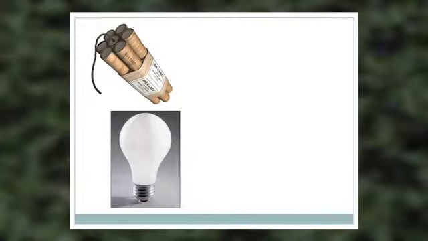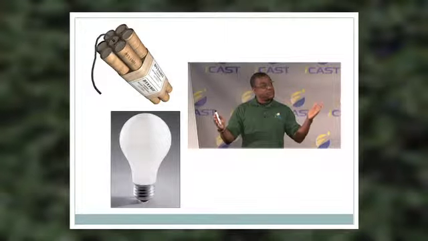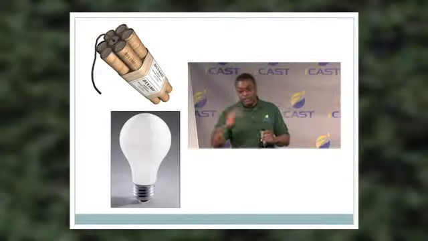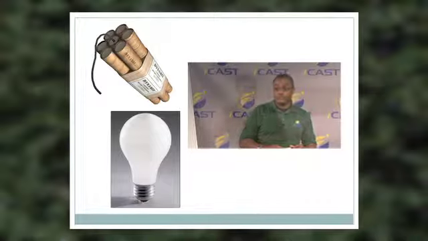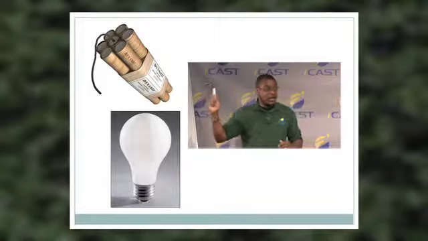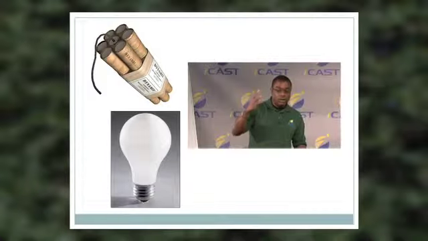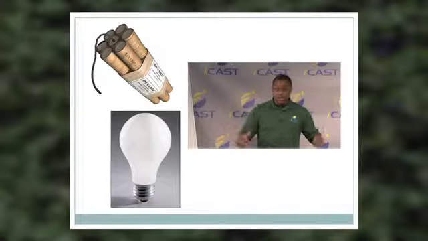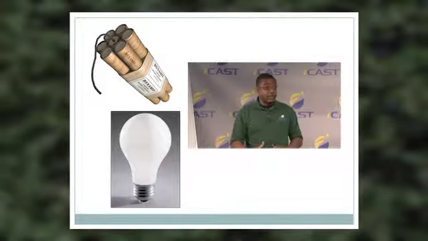Let's talk about a light bulb, a 60-watt light bulb, and a stick of dynamite. You like that? Did you know that a stick of dynamite uses the same amount of energy as a 60-watt light bulb uses in about 4.5 hours? What's the difference? The stick of dynamite uses that same amount of energy in 4 billionths of a second. Consequently, it's a lot more powerful than the light bulb when it comes to energy versus power, the measurements. Power is simply energy used over time.